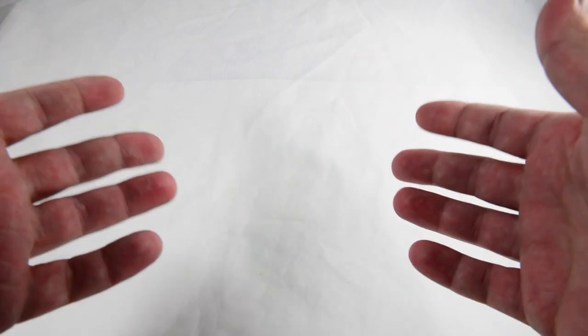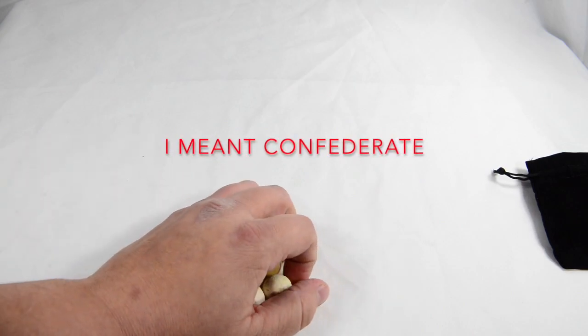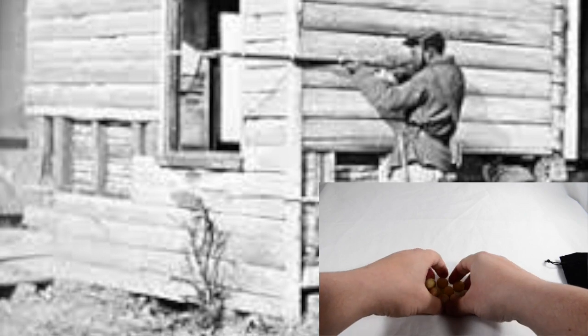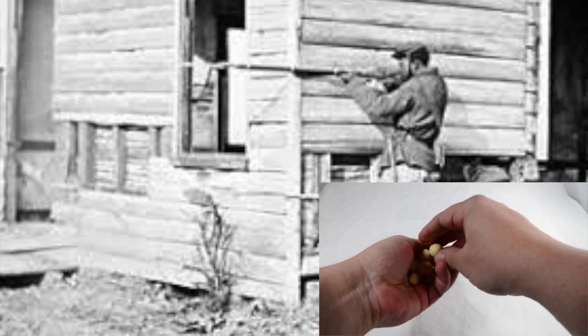Now, it got the moniker because after the battle, some Civil War soldiers and Home Guard, under the notorious Champ Ferguson, went out onto the battlefields and actually began executing wounded and captured Union troops with a particular interest in the colored troops. There have been several investigations into it, and nobody can nail down an exact number, but it's estimated that between 45 and 48 colored troops were executed after the battle.